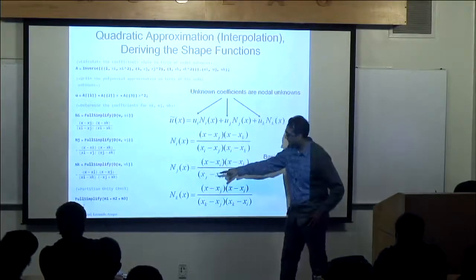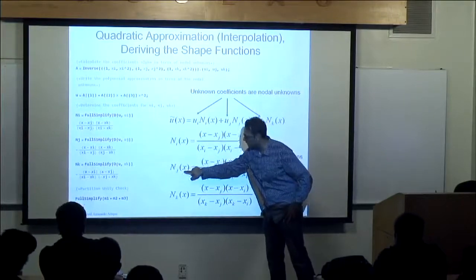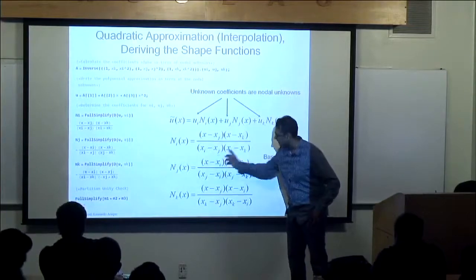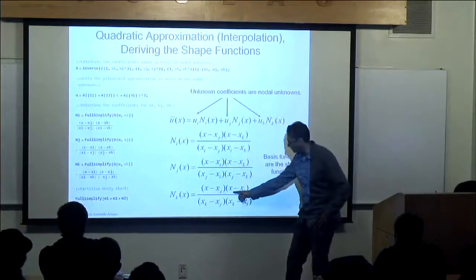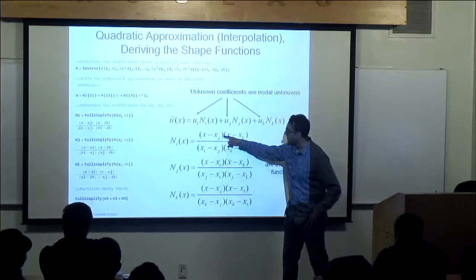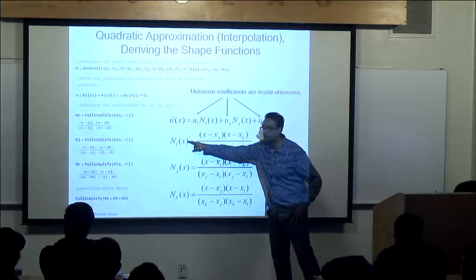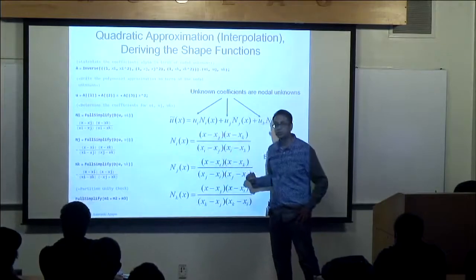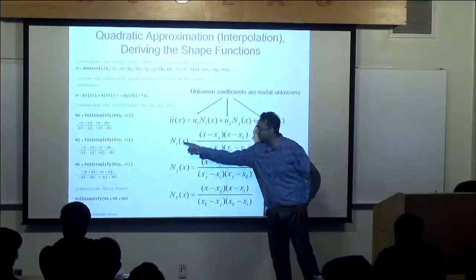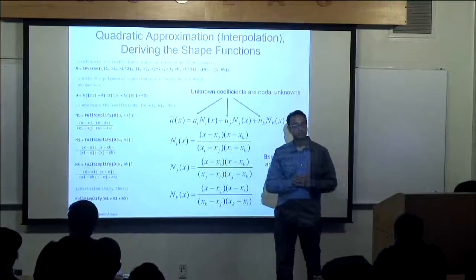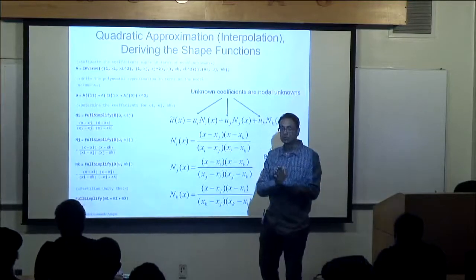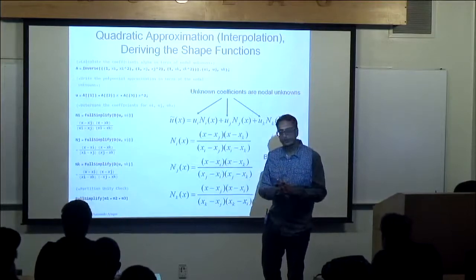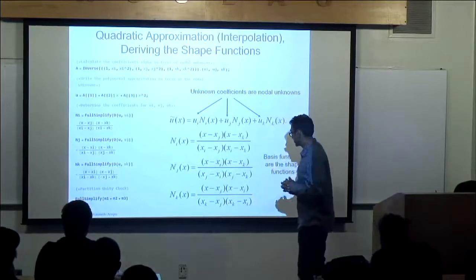What happens when I look at nj evaluated at xi, at node I? 0, because I have xi there, that goes away. Evaluated here, this is 0 also. So you can see quickly that ni is 1 at its own node. But the other shape functions at node I are 0. That's a Kronecker delta property we talked about, right? Is everybody following? Excellent.